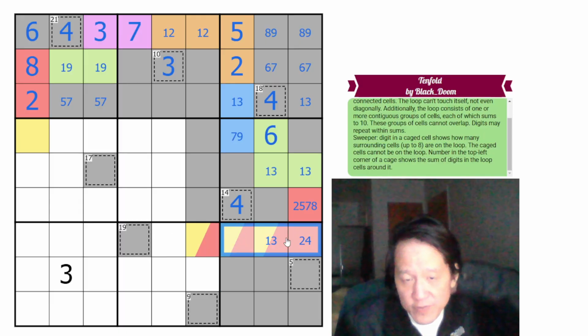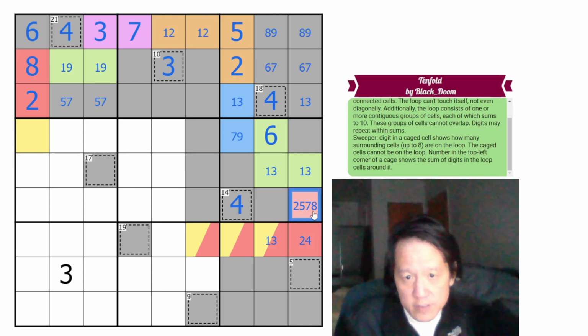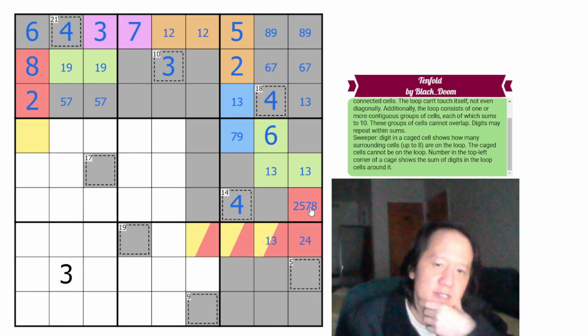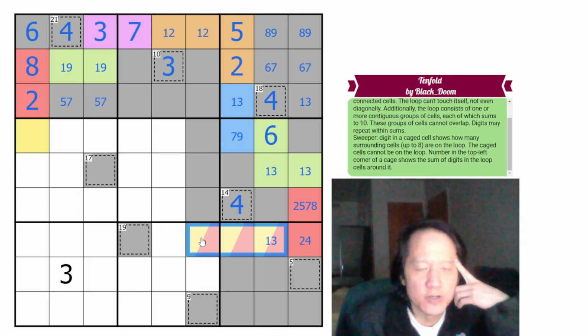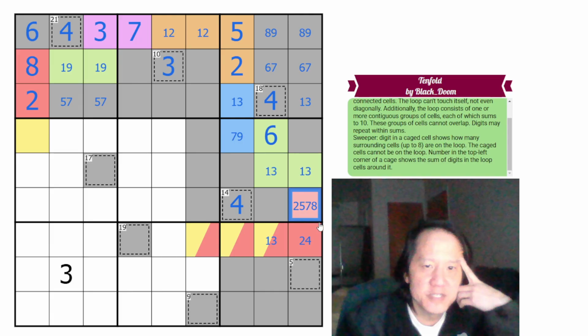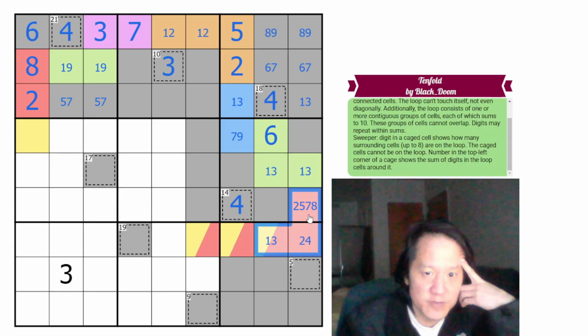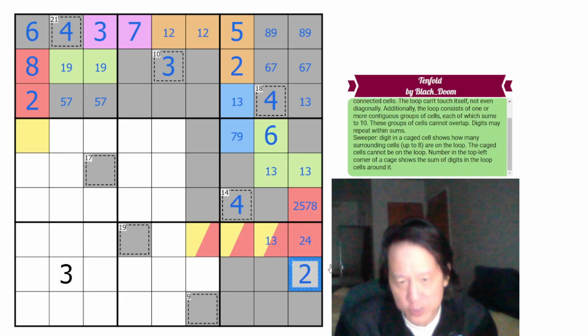This must add up to 5. So therefore, this cannot be 7 or 8. Actually, it could be... This can't be 7. It could be 8. Because it could be 8, 2, and then that's 3 and part of a new set. This, though, cannot be 7, because if it's 7, it's either 7 with 2 and 1 to be part of a set of 10, but then these two add up to 3. So this is 2, actually. We know this is 2, then.